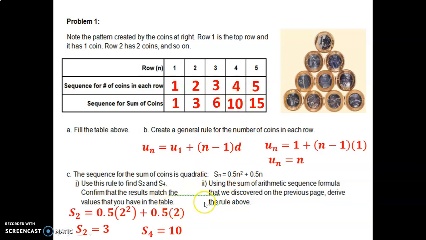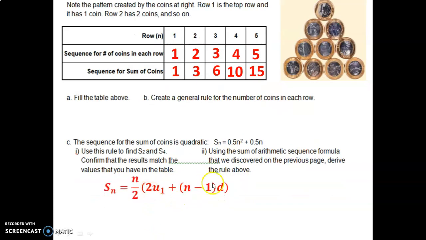So everything's good. Now your job in this part is to show that if we use the arithmetic sequence sum formula, the one that we put on top of this page, like we wrote the two formulas, that sum formula, if you take that and you simplify it, does it give you this expression here? So let's check. So here's our sum formula, right? I'm going to use the long formula because we do not know the UN value. We're trying to make a general rule. So put that in there.